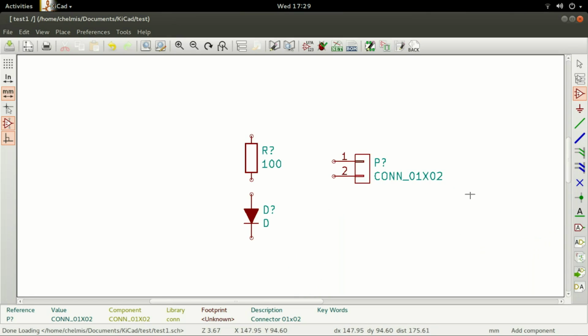We will now connect our components. Select Place Wire, then connect your components. To power our circuit, select Place Power Port, then left-click on the screen.